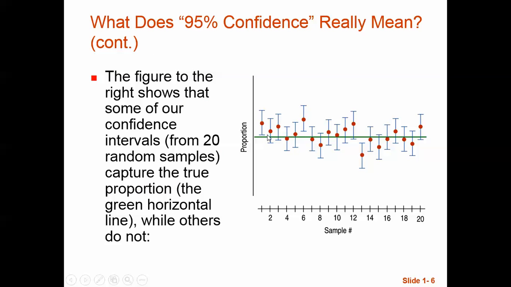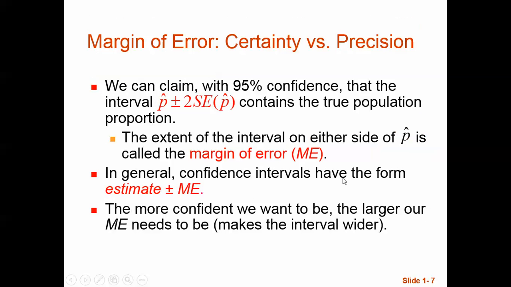And this shows a pictorial of what that means. This green line is the true population proportion, and we took 20 samples, let's say, all of the same size, and calculated the confidence interval. The red dot is the point estimate. We notice that this interval does not capture the true population parameter. This one doesn't. This one doesn't. If we did 100 samples, 95 of them would capture the true population proportion, but 5% would not. The problem is when we're doing this sampling, we don't know which interval we're actually calculating and how it relates to the true population proportion. That's why the 95% confidence talks about the process of building it.